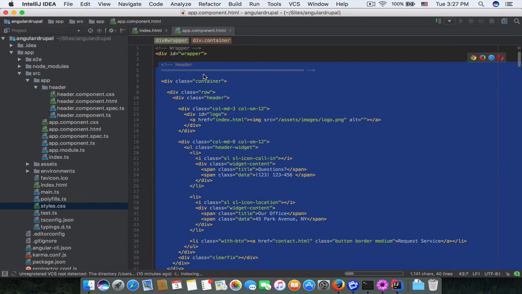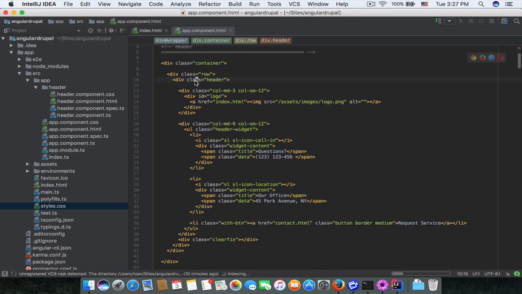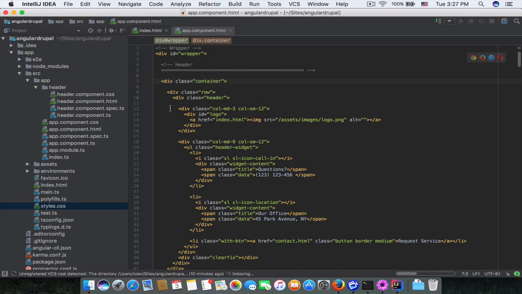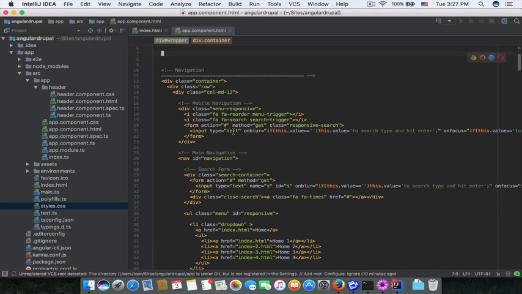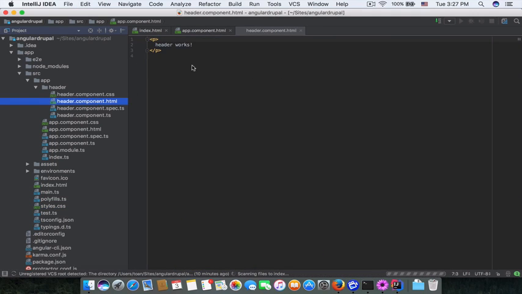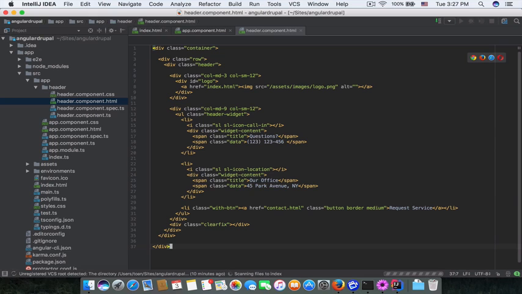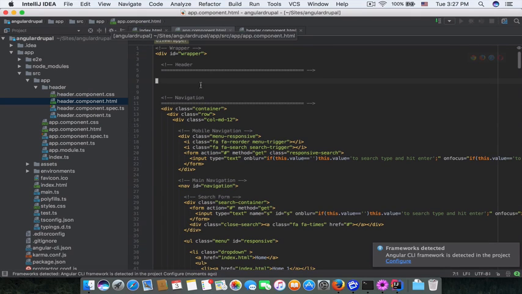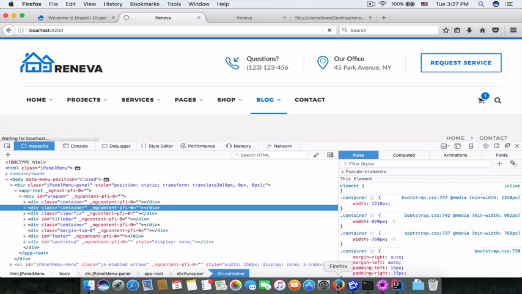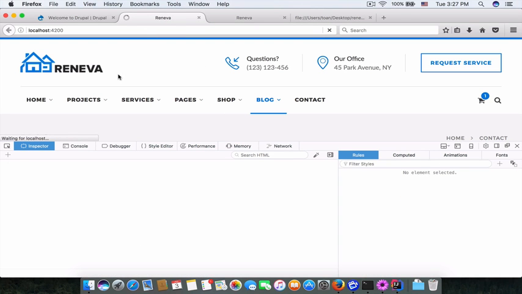Header and characters inside header HTML. Paste here and let's see. So we have a header here, and now you can see in the browser the application automatically refreshes.